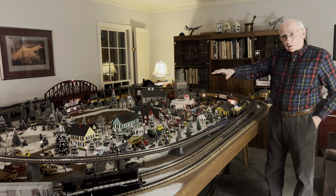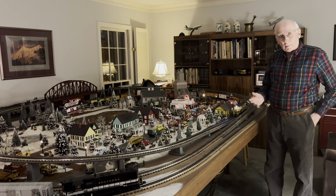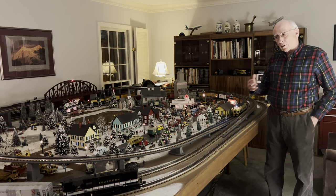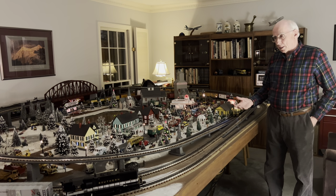So this layout has grown a lot over the last 20 years. It started off as a summertime layout, but because we use it so often with the holidays and Christmas parties and such, we converted it into more of a winter scene kind of layout that you're seeing here today on camera.